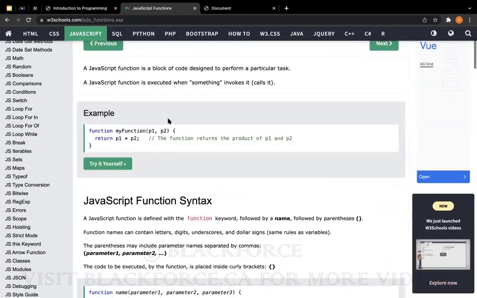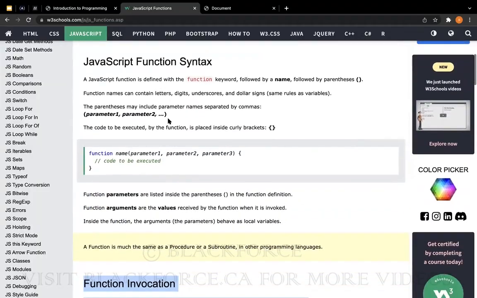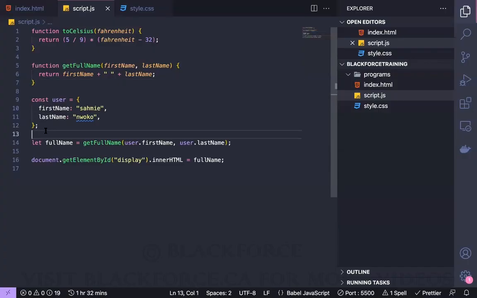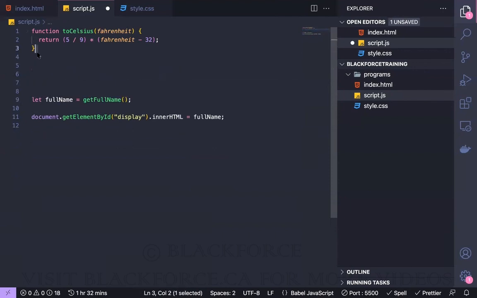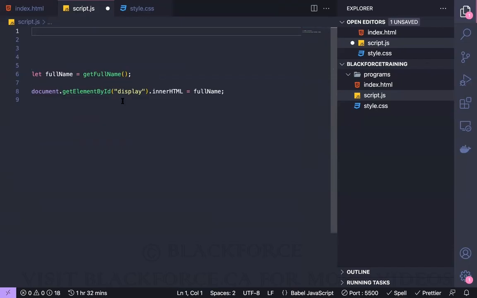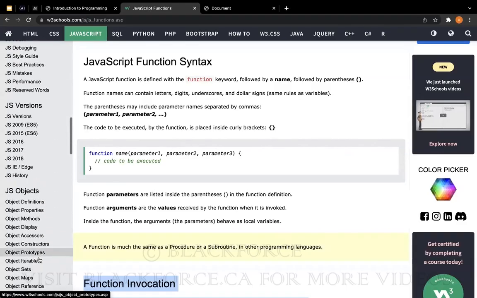Okay, but let me see if I can play around with the examples again, if it's still a little bit blurry. I'm going to delete this. Let me delete this, and go to functions.